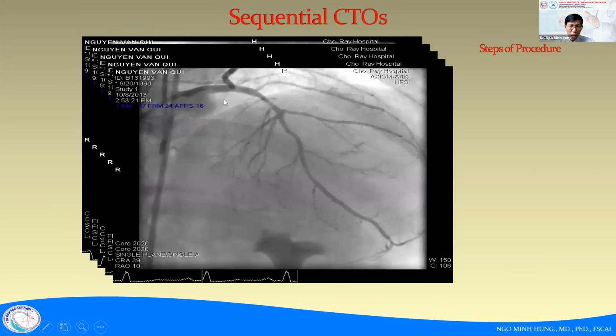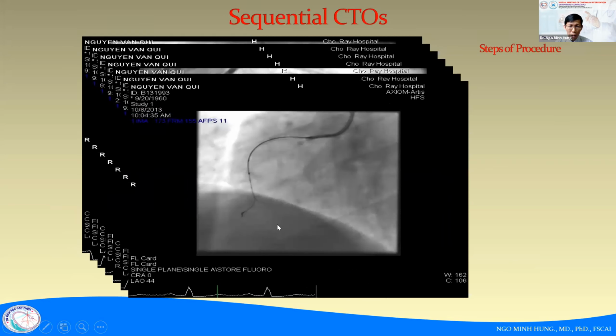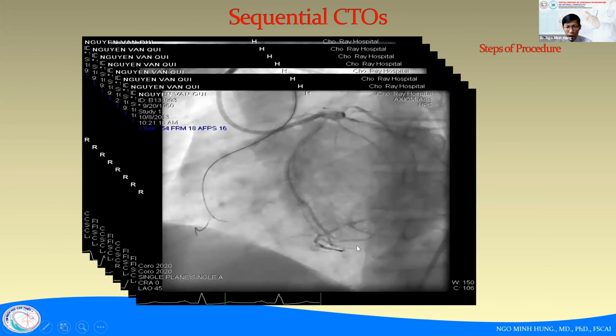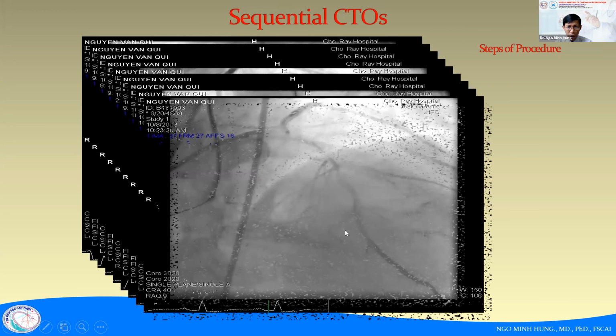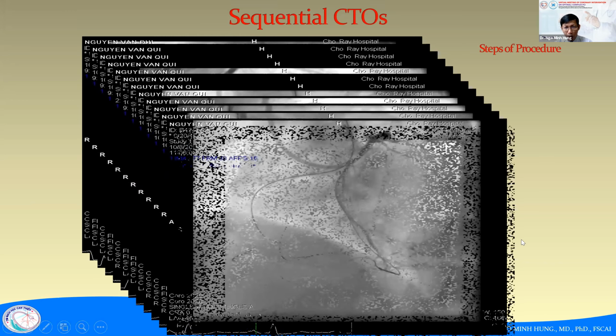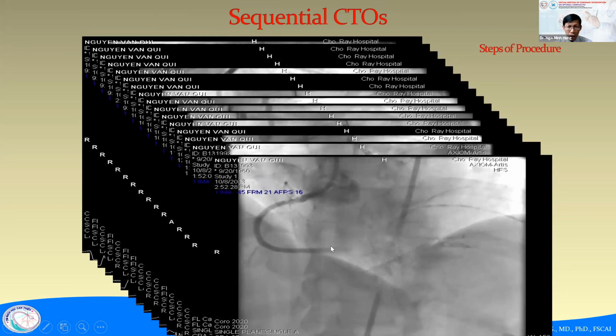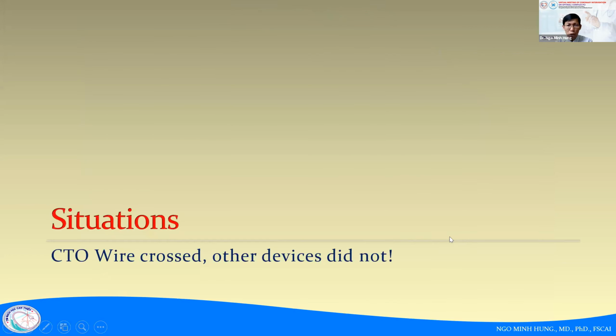We have to use the left guiding catheter in order to see the distal end. And we go from the left to the right and wire meet at this point. So we connect together, and then we have the final result here. But anyway, when we open it up, the distal PDA still has an obstruction here, but this is a very small vessel, so we don't do anything for this. We just use medication for the patient.